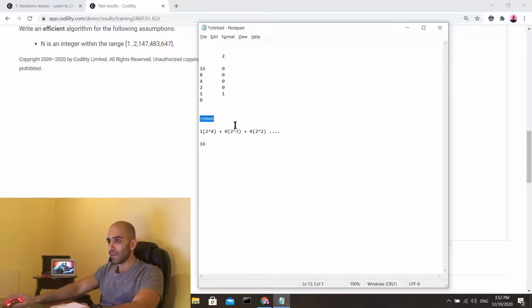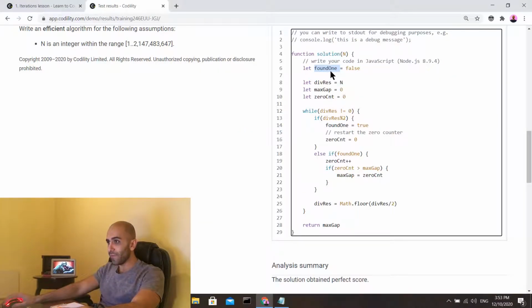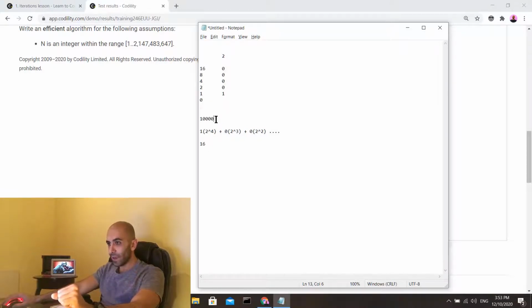And what it does is that it checks, because we're going to create this binary number from least significant to the most significant. As you saw, we first created this one, then this one, then this one, and once you bring it here from left to right, you see that we're getting the result from least significant towards the most significant, which is 1. And we're going to go through this in the code as well in the same order. And this variable found1 is going to check if we find any 1 here or not.